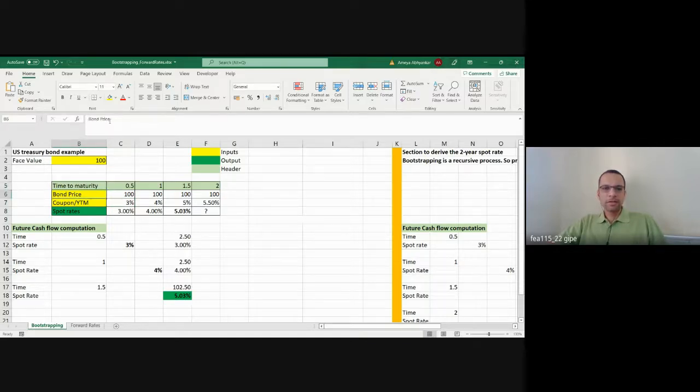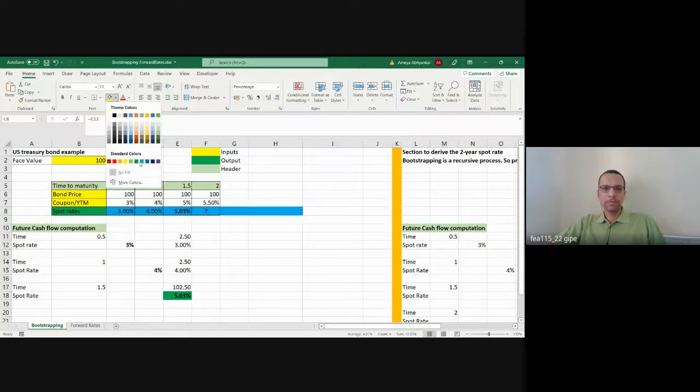So these are something which will act as an input to my model. Now this is just time to maturity. This is easy. But the other two things are something which I have as inputs. And my idea is to calculate these cells, which maybe I can highlight in blue. So these are the things which I'm trying to calculate, the cells in blue, and this is what I call my spot rates. That is, if I have inputs for these respective tenors and have these rates which are given to me, based on this I would like to derive what the equivalent spot rates are. So let's say that's what we are trying to accomplish.